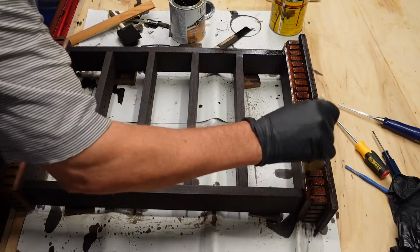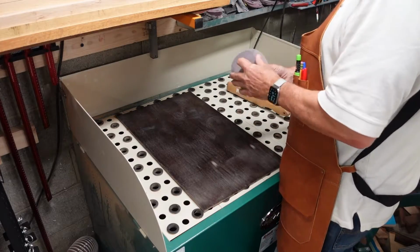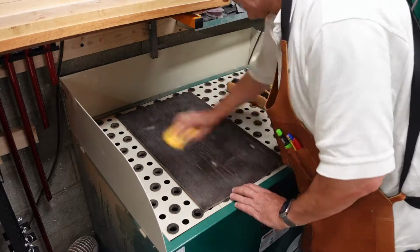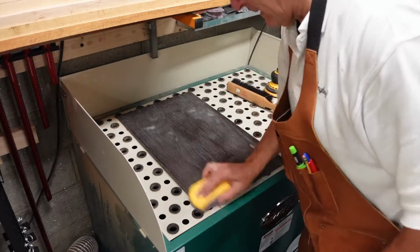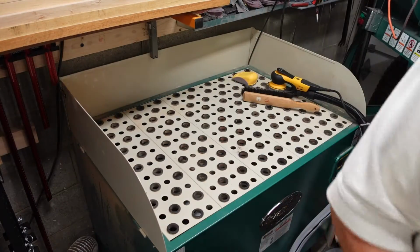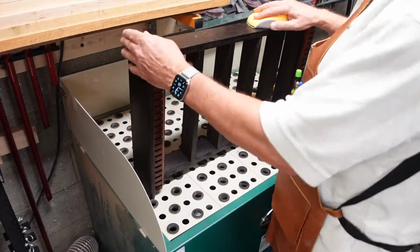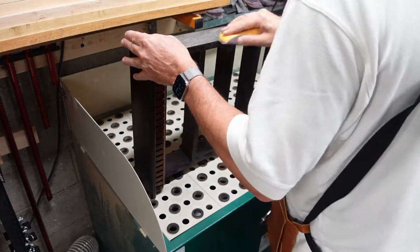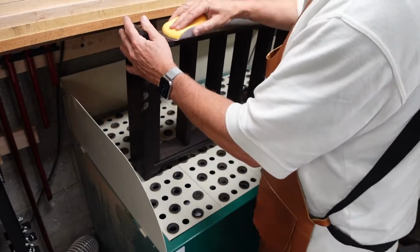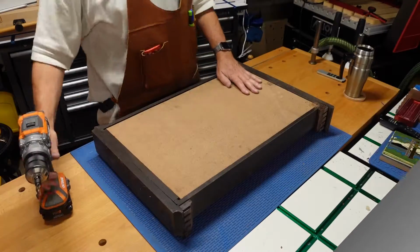Once the finish is applied, allow 24 to 48 hours to dry, depending on the environment. Lightly sand between coats, using a hand sander with 440 grit sandpaper. Gus actually initially sanded with the orbital sander, which was a big mistake. It resulted in sanding through the stain, leaving a bare spot on the back. However, Gus was able to hide the bare spot, as it was located behind one of the shelves.